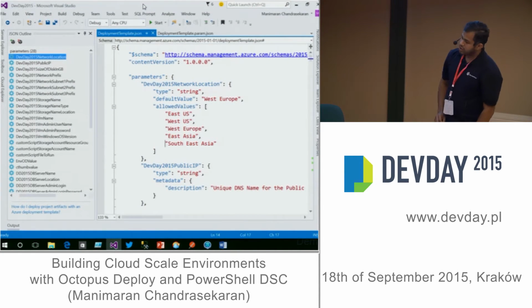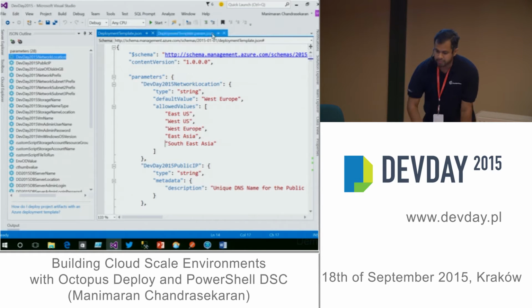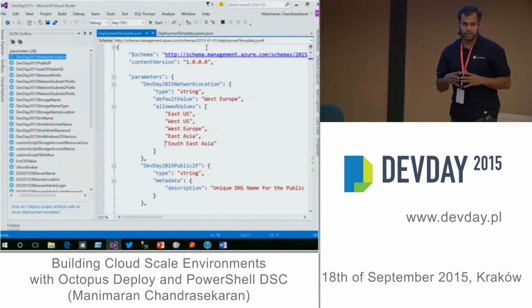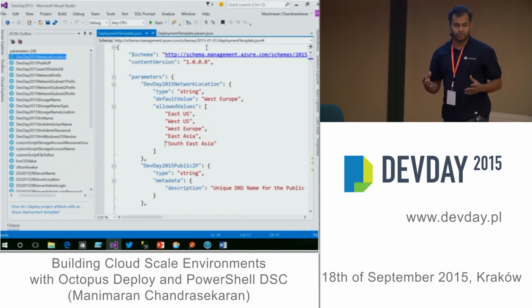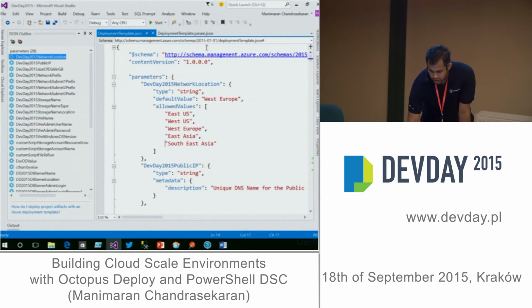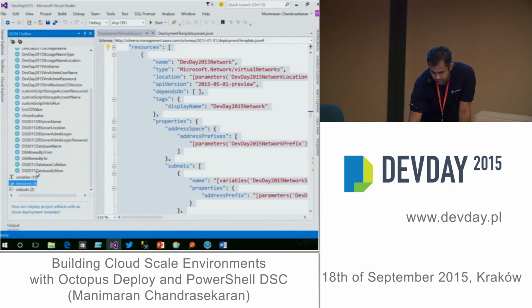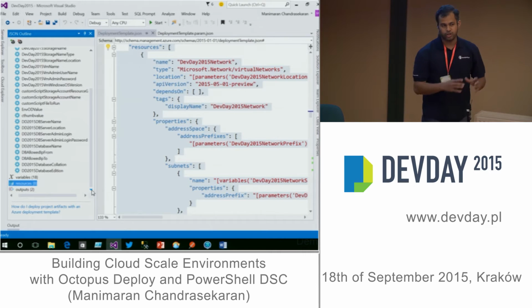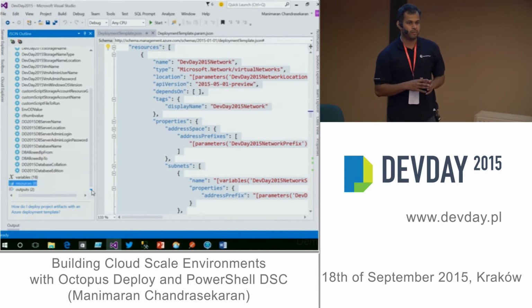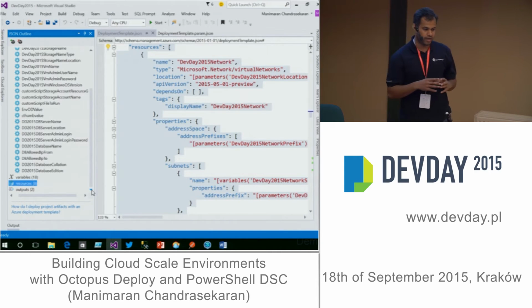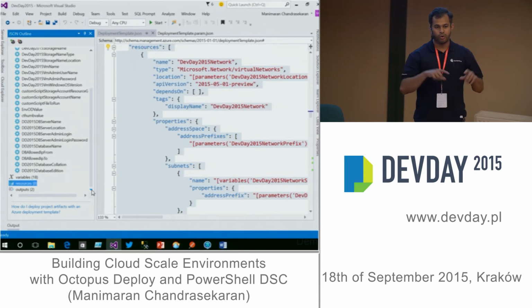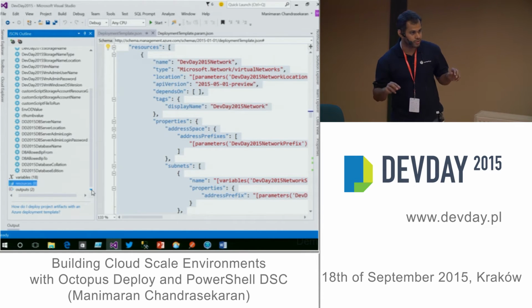So the ARM templates are in JSON format, and can take parameters in JSON format as well. What we're doing here is we have a couple of resources we're going to create as part of this environment. In the new Microsoft Azure V2, you have the concept of having all your resources as part of resource groups.